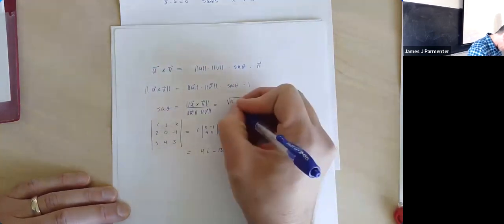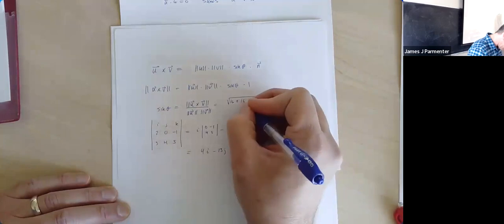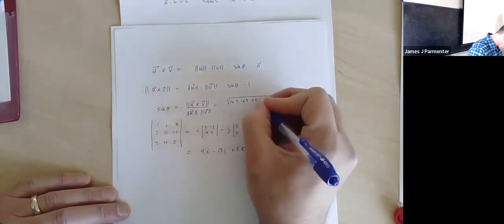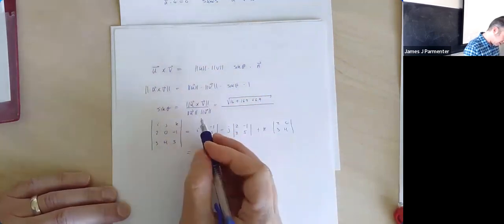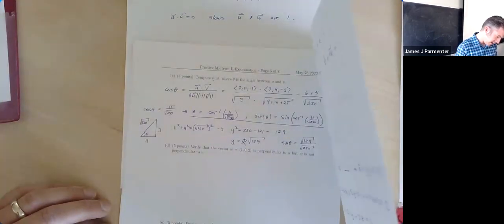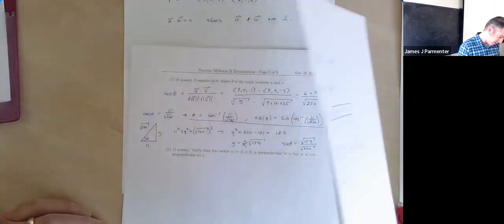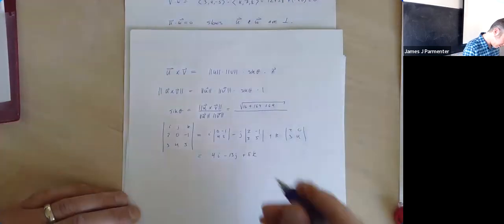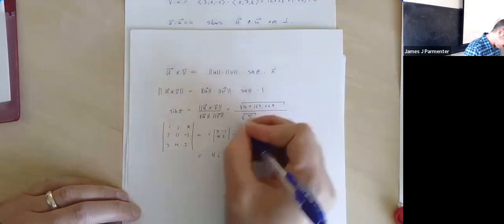So then the magnitude of u cross v is going to be the square root of 4 squared plus 13 squared, which is 169, 8 squared, which is 64, all divided by the magnitude of u times the magnitude of v, which we did calculate in the previous problem. So I should just look back there. The magnitude of u was, did I calculate it? Yeah. Square root of 5 times the square root of 250 times the square root of 50. And I guess it's not that hard to calculate.